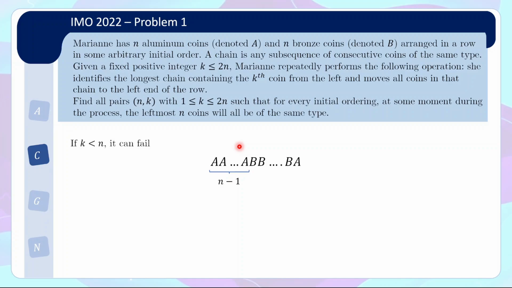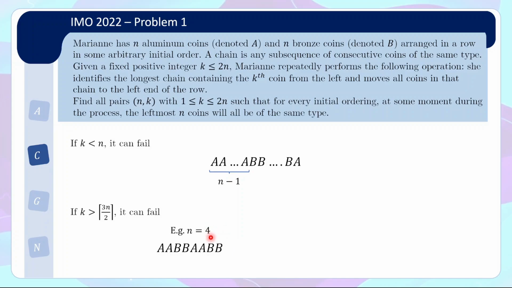And you can see the problem here is because you pointed to the leftmost block and it keeps pointing to the leftmost block. This gives you some intuition later on to prove why other pairs of k and n work. Now similarly, if k is bigger than the ceiling of 3n over 2, it can fail because you will keep pointing to the rightmost block and nothing really gets achieved. Now this ceiling might be a bit hard to digest, so let us take a look. For example, when n is an even number, what is the construction? So just using n equals 4 as an illustration, k bigger than ceiling 3n over 2 essentially means k equals 7 or k equals 8.